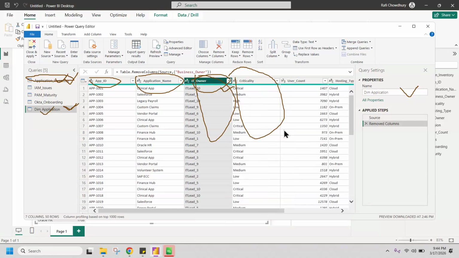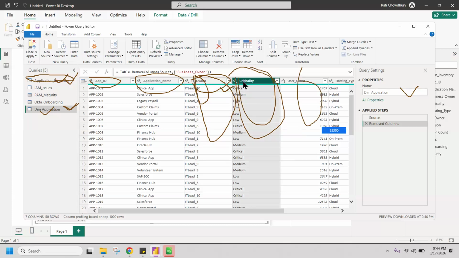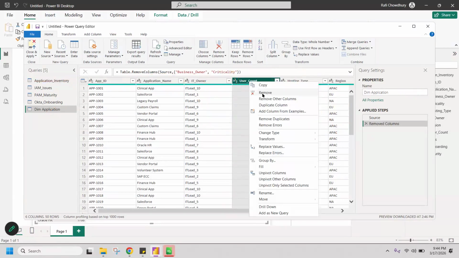Now select this. We want to delete all the columns.